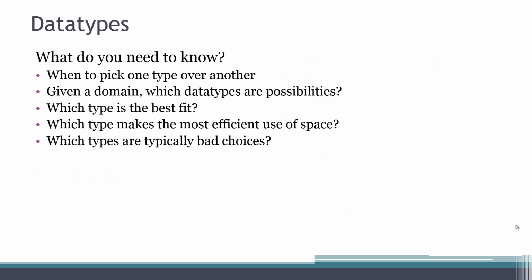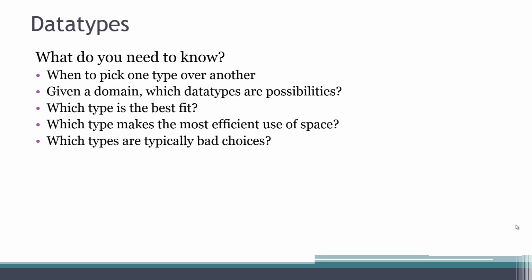Okay, so let's talk a little bit about database data types. So what is it that you need to know? We're going to go over a long list of data types, a couple dozen different data types that SQL Server has available. What is it you need to know about each one? Well, the most important thing that you need to know is when to pick one of them over the other. When you're given a choice between two data types, how do you know which one's going to work for what you need it to do? If they both work, how do you pick one or the other to decide which one's best for what you need?